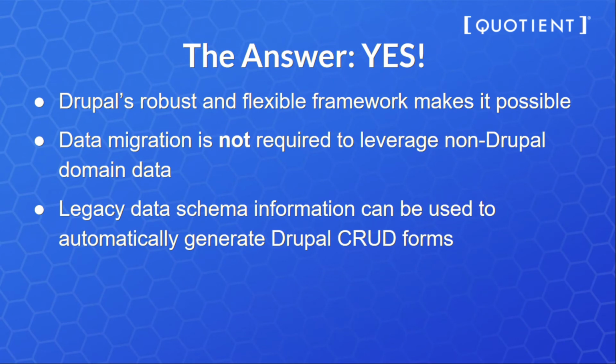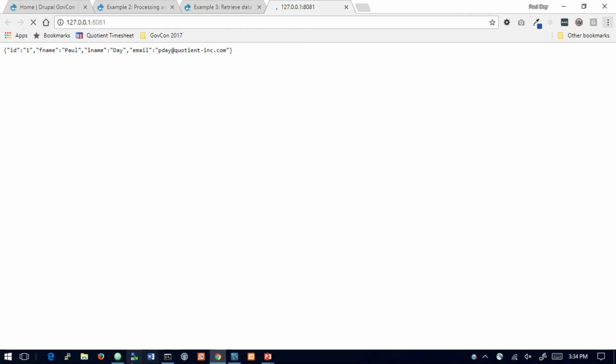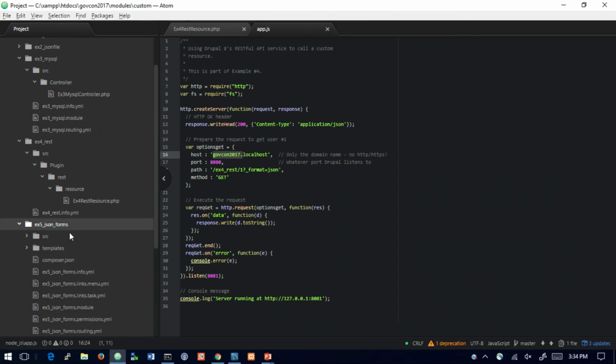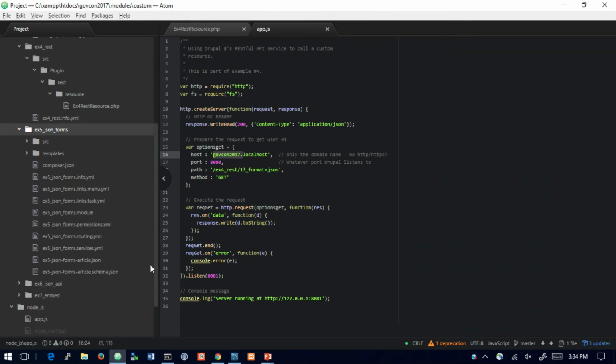Okay, so what we've done in this next demo is we've completely taken away any care for what the system of record looks like. So we're going to use JSON to create a schema. And I promise you I won't go through every single one of these files.